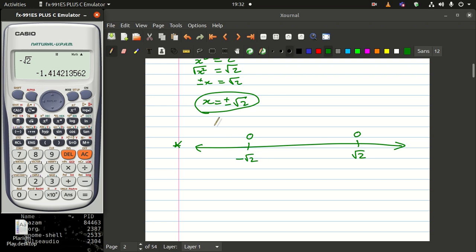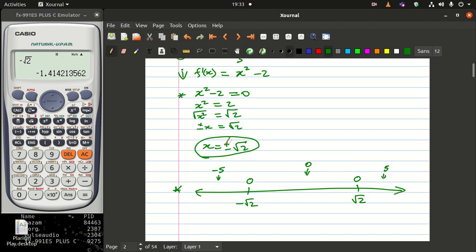I'm just gonna pick here minus 5 and plug it into the first derivative, and then the value between this one and that one. I know this is positive, this is negative, which means 0 must be between the two values, and a value that is bigger than this, I'm just gonna pick a 5 to be safe and then plug it in. Where are we actually plugging these values? We are plugging them into the first derivative. So our first derivative was this, so I'm going to write it here.